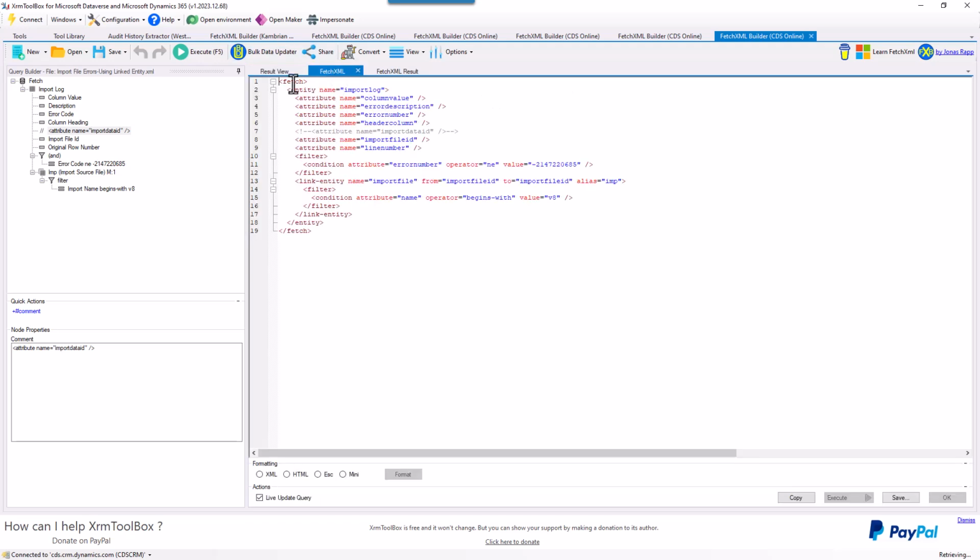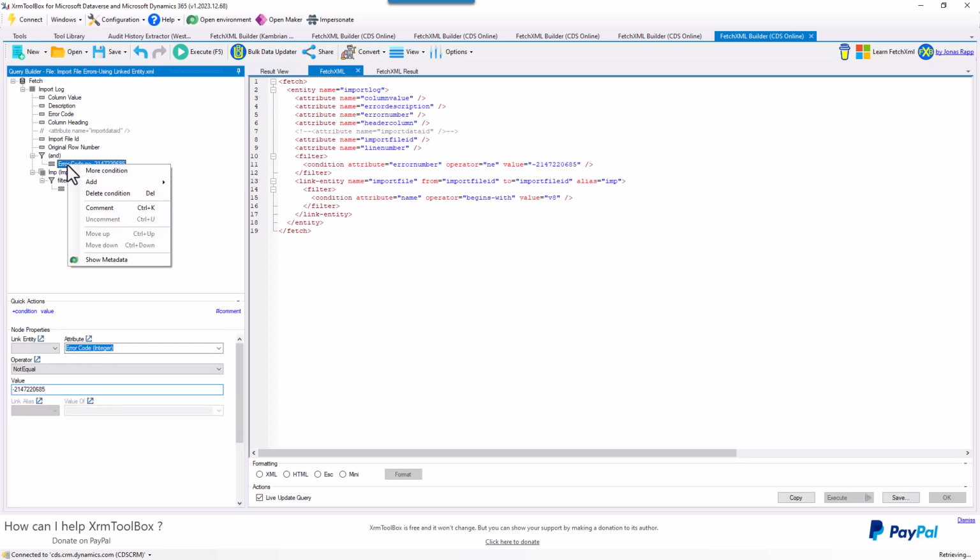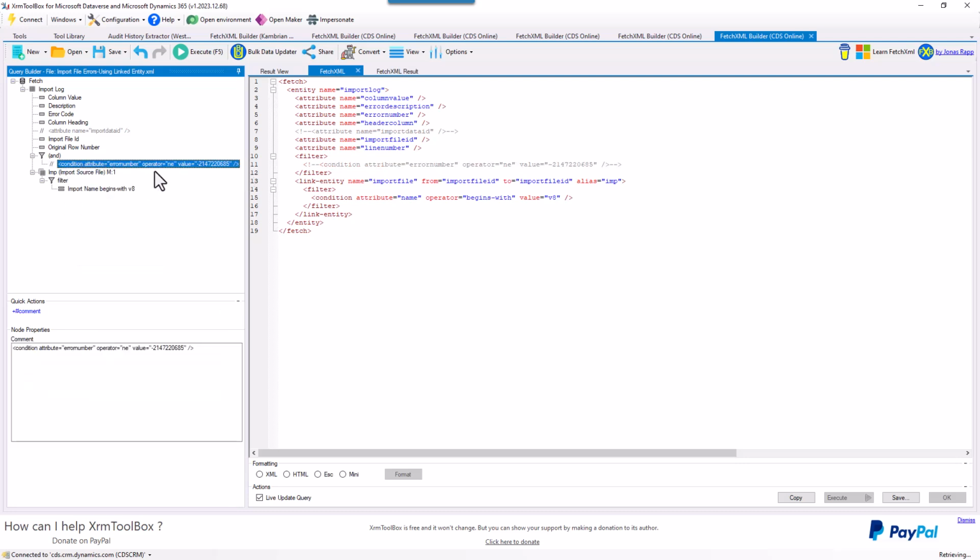If I want to remove this, I'm just going to comment it out. If you never use FetchXml Toolbox, this is pretty cool. Commenting out will remove an element from being processed without deleting it. Now if I do this, I'm getting a lot of stuff, and I really didn't want to push that button. Make it stop. Anyway, I got 225,000 of these.